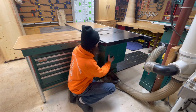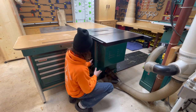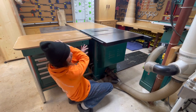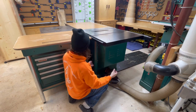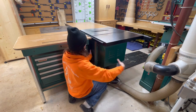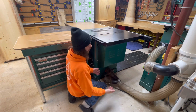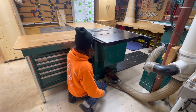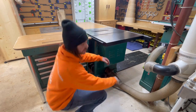If you can imagine these tools being like one big huge steel box, this table extension is removed, that table extension is removed, all the fences are removed. We were able to strap this whole thing as a box and then lower that down safely with machinery down them stairs into place.